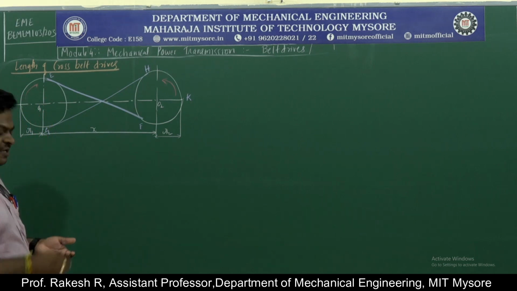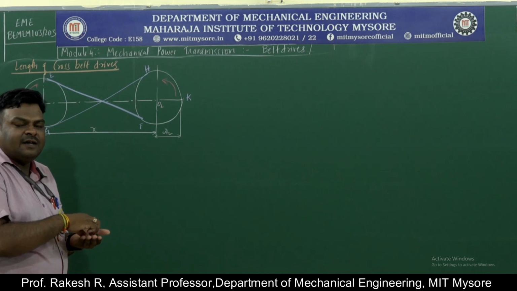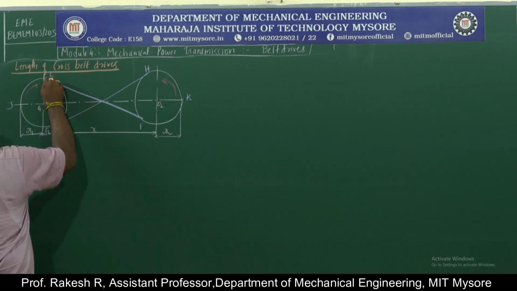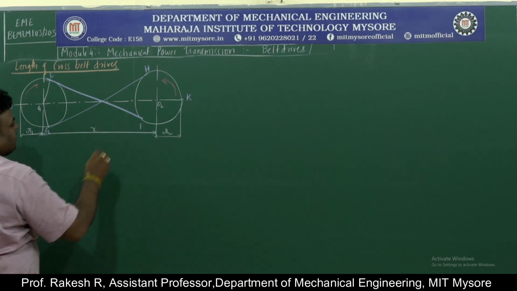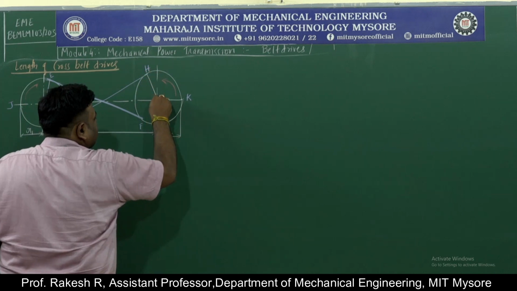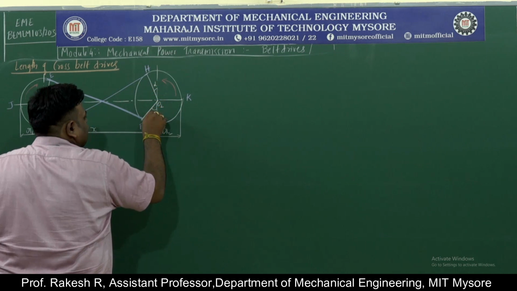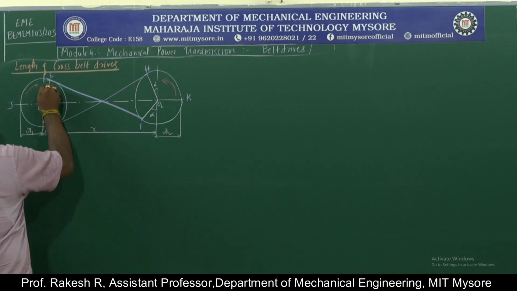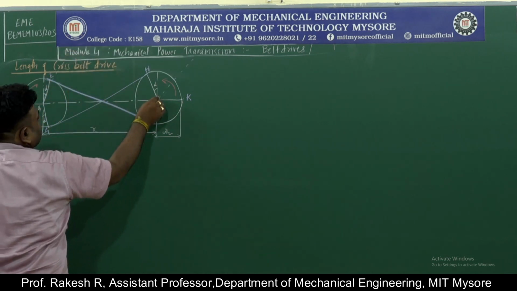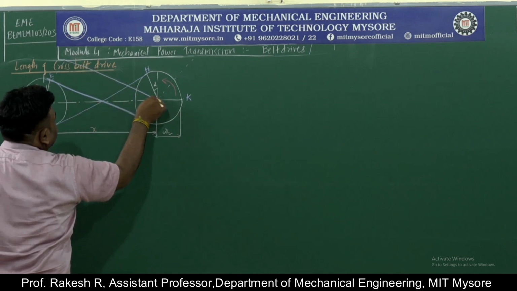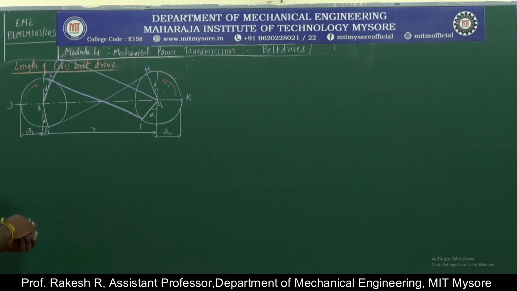Same notations we are using here, but observe that the total length of the belt drive will be varying here. So I will join these two, again I will join H, I will join F. So this angle is alpha, this is also alpha, again this is alpha, this is alpha. Then I will extend this line and connect it to O2. This line is nothing but M. So this is a straight line, you have to know.